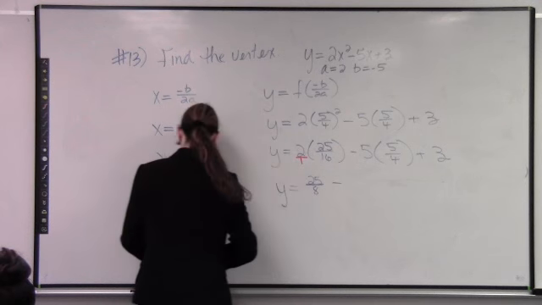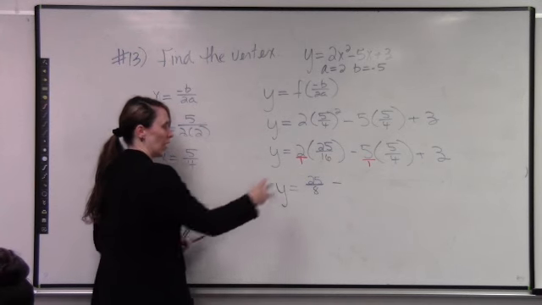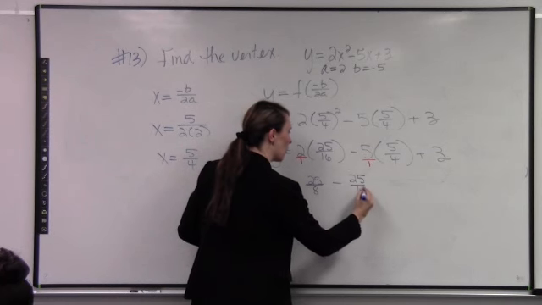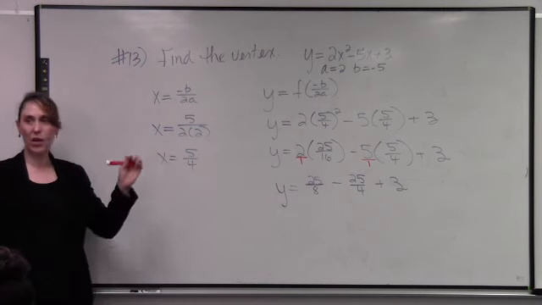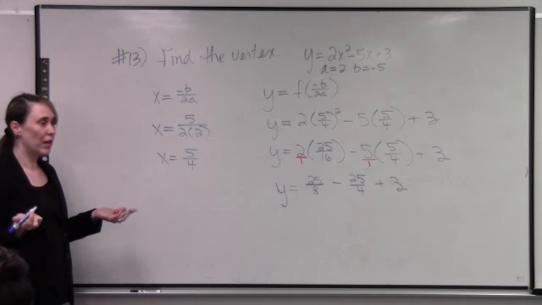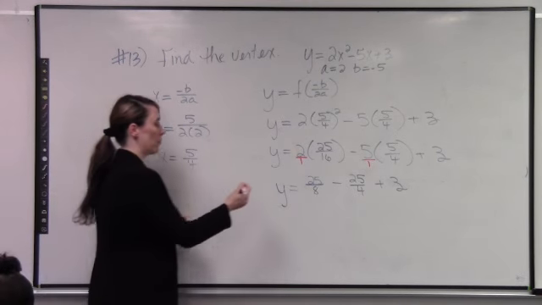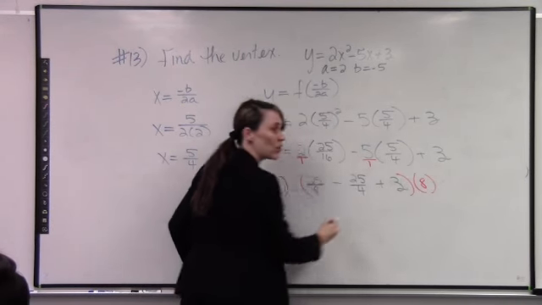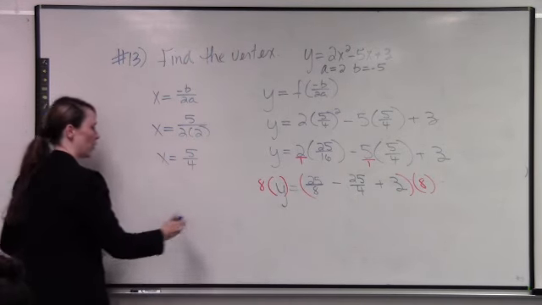Over here, remember that 5 that we're subtracting here, this product, is really over 1. And when you multiply, that's going to give us minus 25 over 4 plus 3. We could get a common denominator for all that information if you want to. That's usually how we've done it. For some of you, it might be easier to multiply to get rid of the fractions. So what would you multiply by if you wanted to get rid of the fractions? 8. So you multiply this side by 8 as well as the right-hand side. Don't have to do this right. We could get a common denominator for all 3 of them, combine them, just whatever's easier for you.